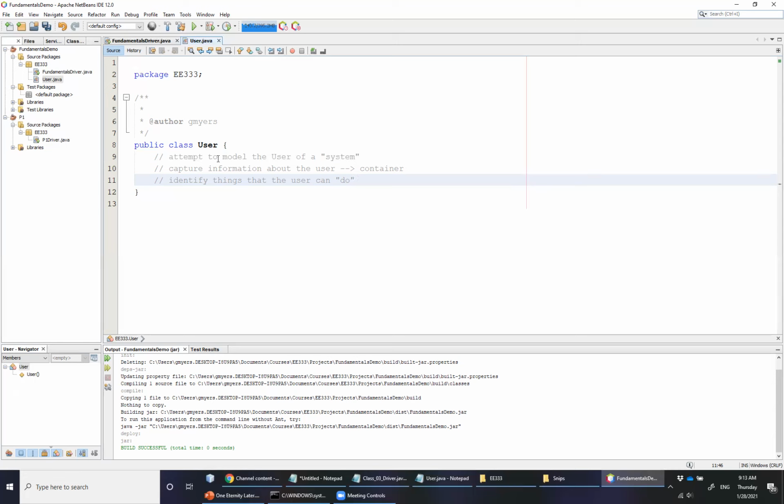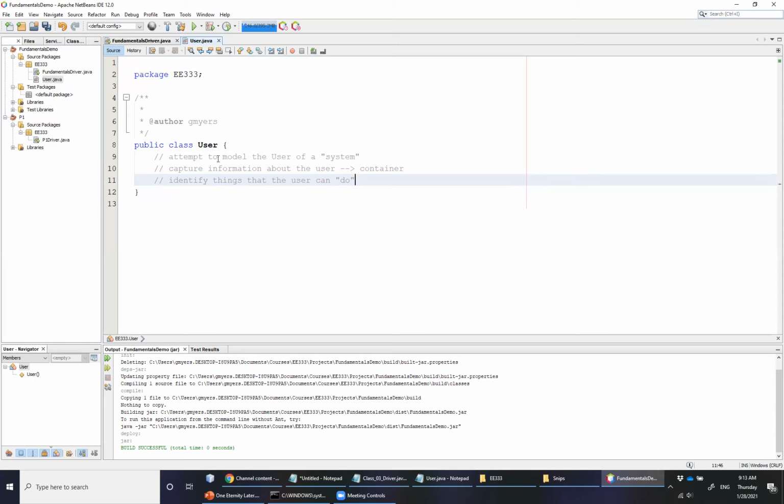So for instance, if we use this user as an example, there will be a user class, and then there will be instances of that user. So essentially, the user should provide things like a place to store the first name, a place to store the last name, and so on. And then each individual user or each instance of the user class will have a specific first name, a specific last name, and so on.